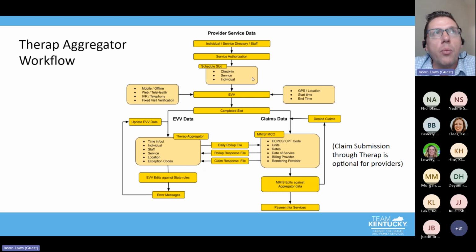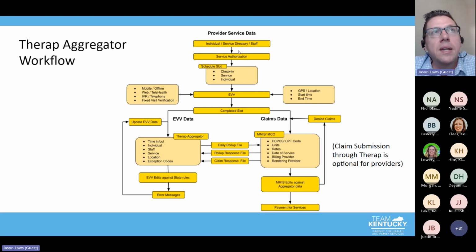We're all starting right up here at the top, where we're capturing our EVV service data. Now, this may be captured through Therap, which is what we expect most of you guys will do, but we also understand several of you may have third-party vendors that you're working with where you're intending to capture that EVV data. That's perfectly fine. This top piece we're all going to be doing, whether it's Therap EVV or another vendor.